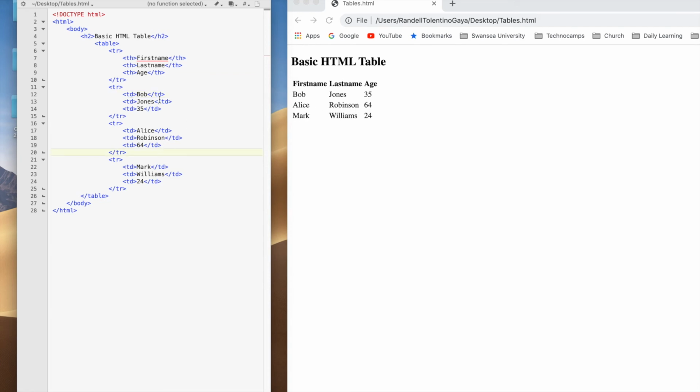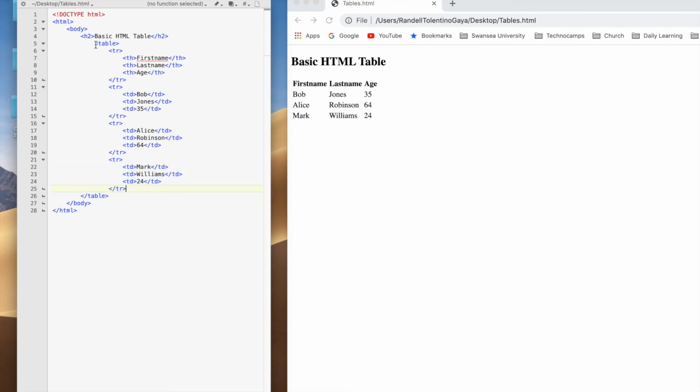So the way it works is, think about it in rows. You are writing the information one row at a time. The second row then is created. Okay, Bob Jones 35. Then the third row, Alice Robinson 64. And then finally the fourth row.